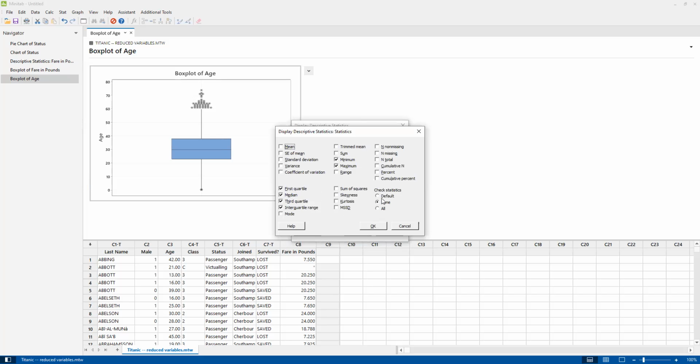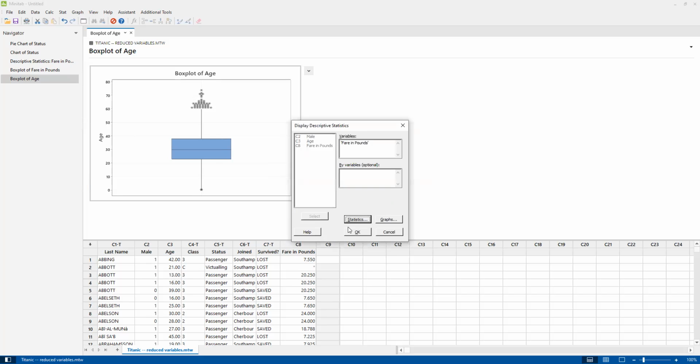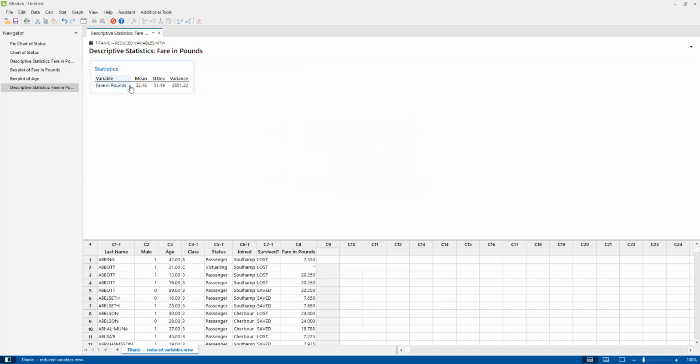This is the variance, and this is the standard deviation. Let me see the mean. So the mean is this, the standard deviation is this, and the variance is this. This is high, and you can see the fare in pound is not consistent. Somebody is paying $500, somebody is paying nothing.